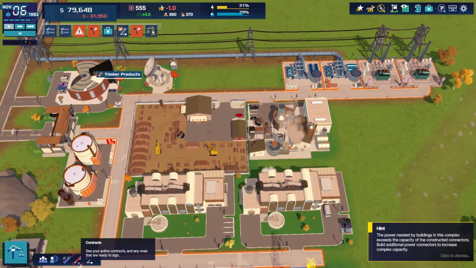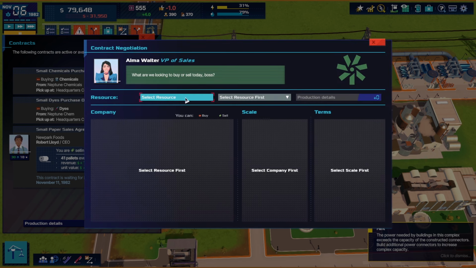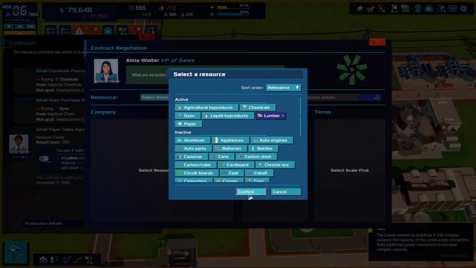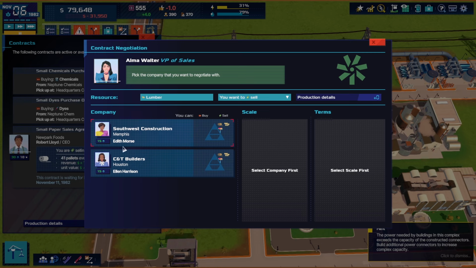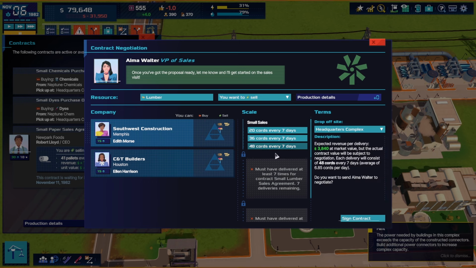And I'm going to open another contract. I'm going to say, new contract. Lumber. I want to sell it, and I'm going to sell it to Southwest Construction. And 48 cords every 7 days. That's easy. We'll get that, no problem.